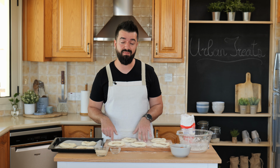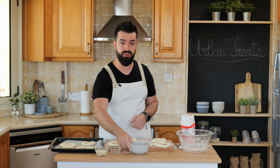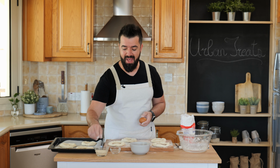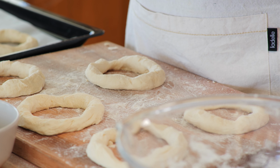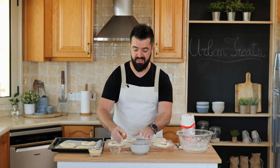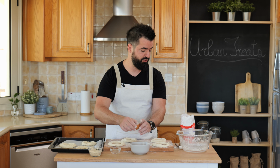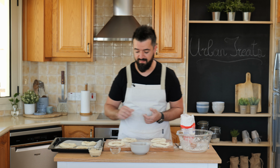The bagels are shaped and almost ready for baking. Before we bake them, we're gonna add a little bit of egg wash so they brown, and we're gonna add a few sesame seeds just as a topping. You can add different toppings if you want. You could add maybe poppy seeds or grated cheese. You really have a few options here, so use your creativity.